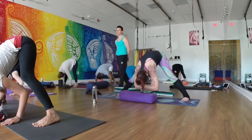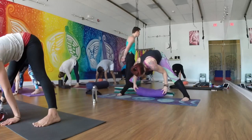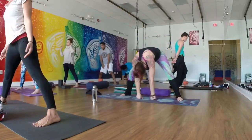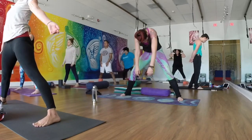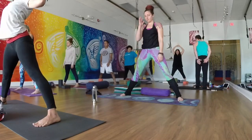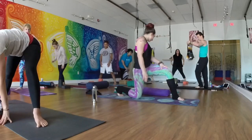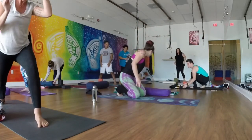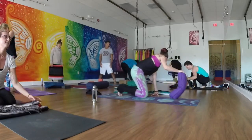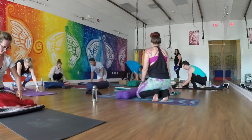And slowly grounding down into the feet. Really gently rising up. All the way up. Moving back down to the floor. As you settle down into the floor, grab one of your blankets, or if you got one of the purple bolsters, I would just use the purple bolster. And you're going to fold your blanket into this rectangular form toward the back of your mat.